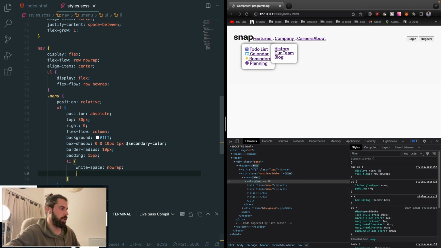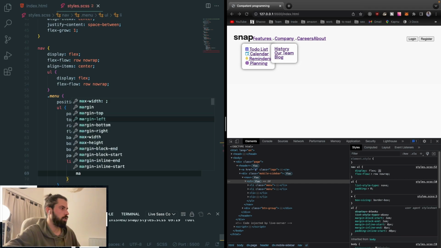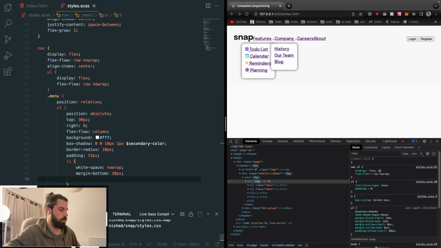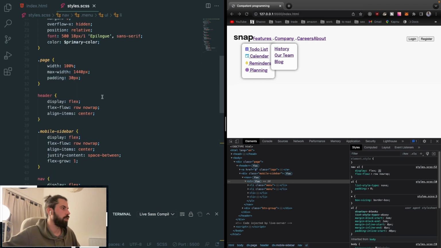Let's add here some margin, 10 pixels. I think that would be enough for us. Yep. Also, it seems more or less aligned, so that's fine.